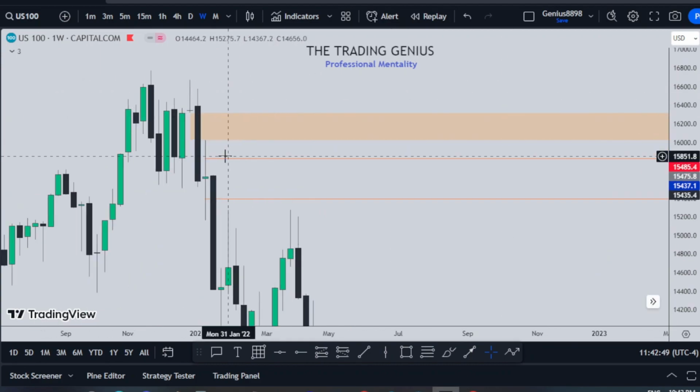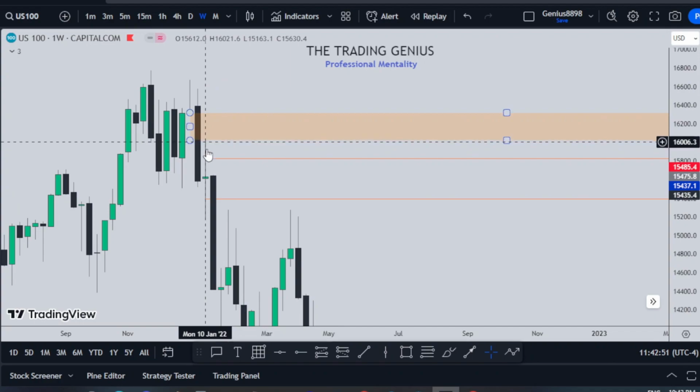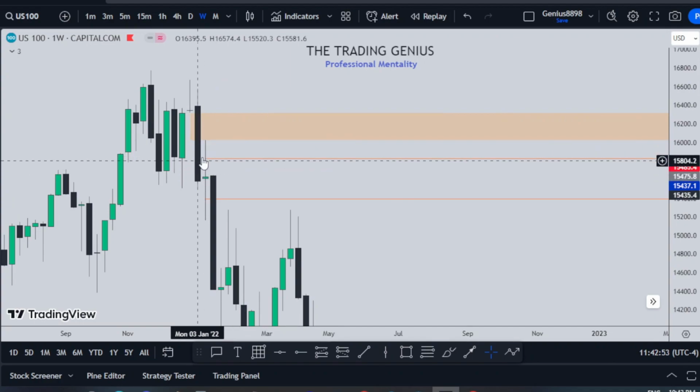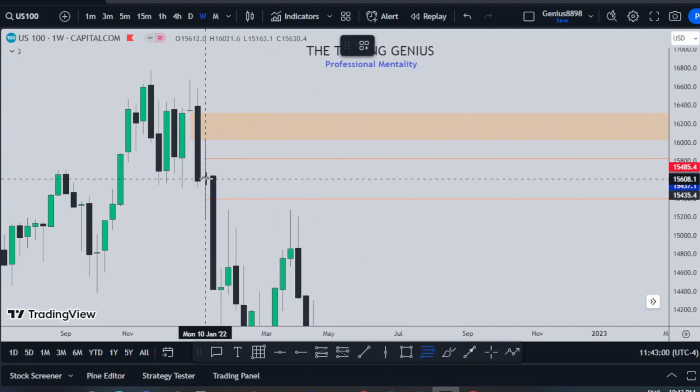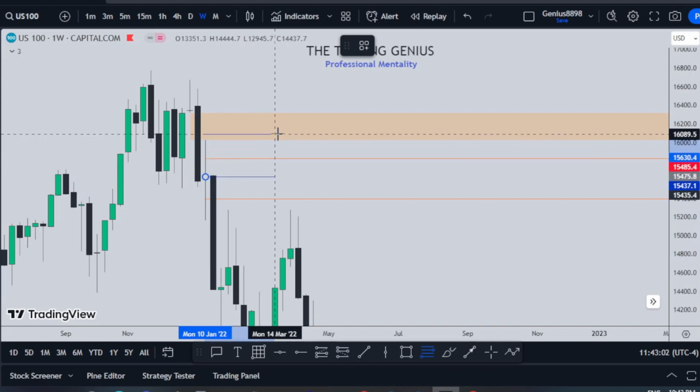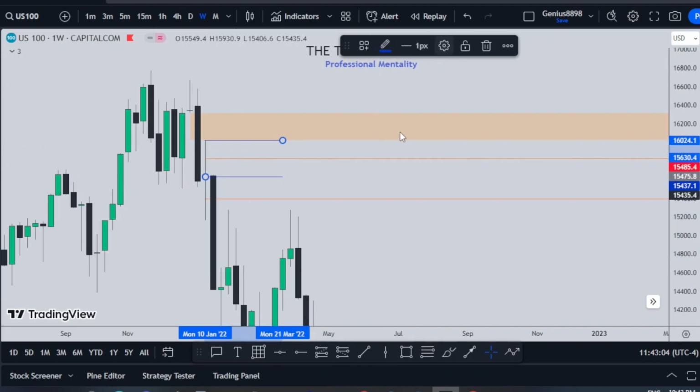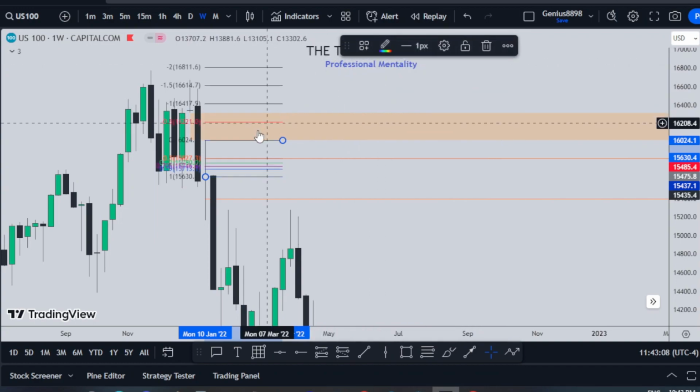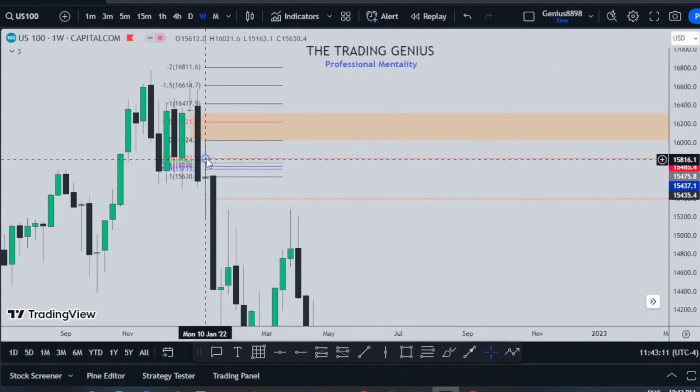If you look to the left, what do we see? We have this wick from this low to this high. The middle point of it, what is this? The consequent encroachment. Okay, so you want to use the Fibonacci tool. You're going to put it on the low and drag it to the high. You're going to use it as a medium to find the consequent encroachment here, right?